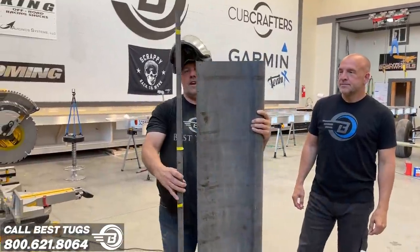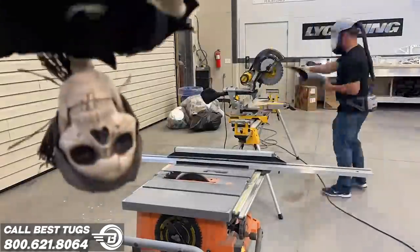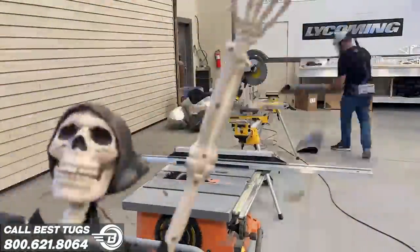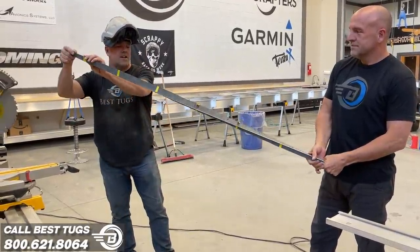This is the edge we cut off right here. What I wanna show you is how strong that bonded joint is. And you would think it would pop if you put loads on it. Look at this twist.